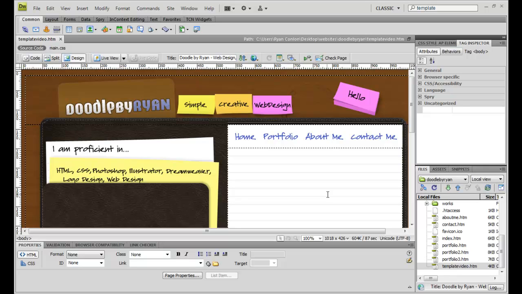So right now we're sitting in Dreamweaver CS4, and we're looking at a site that I have put together, templatevideo.htm, and Doodle by Ryan is the site, and we have put the div tags up and laid everything out nicely already. We're going to turn this into a template, and I'm going to show you what a template does. A template basically allows you to change a specific item that you have made an uneditable region, which I will cover later. And when you change that, it changes that same image on every page you've created with that template. Then there's also editable regions, where if you put something in that section, it is unique to that page alone.